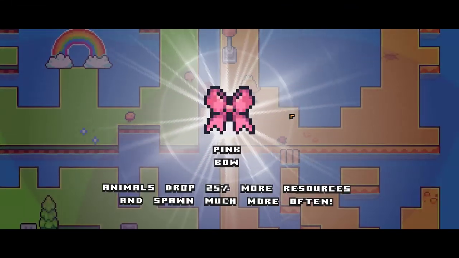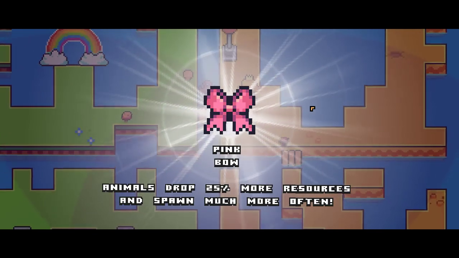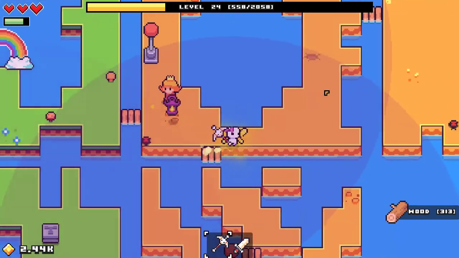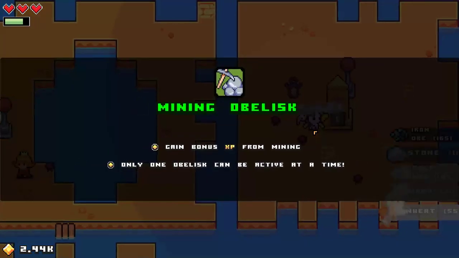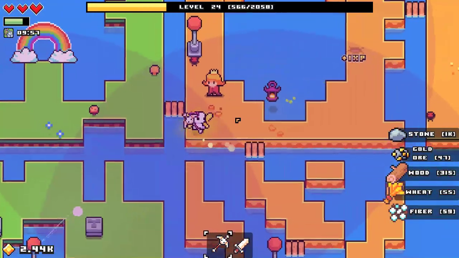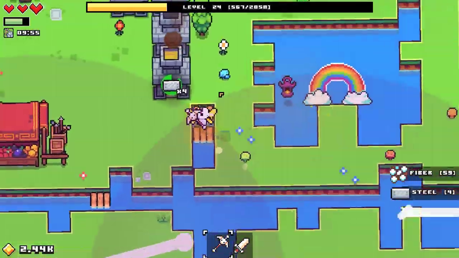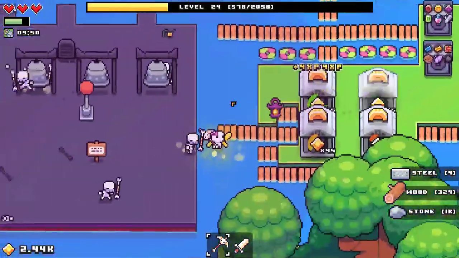Pink bow. Animals drop 25% more resources and spawn much more often. Oh good, more things to zap. Well, no, they actually wouldn't be zapped. Okay, let's pick this up. Gain bonus experience from mining. Yes, please. It's mass bedlam around here.